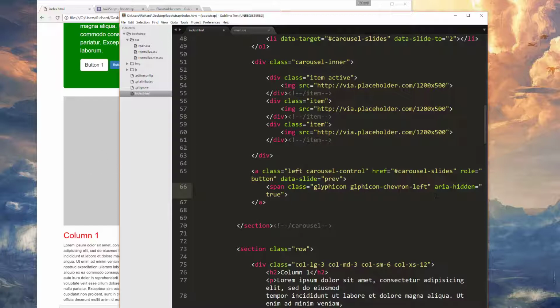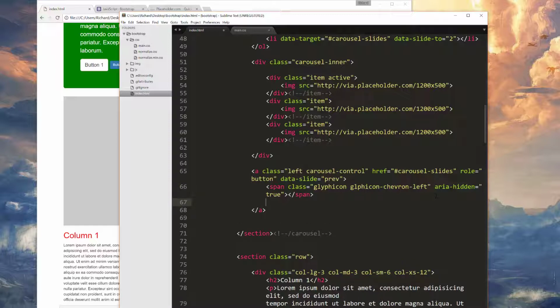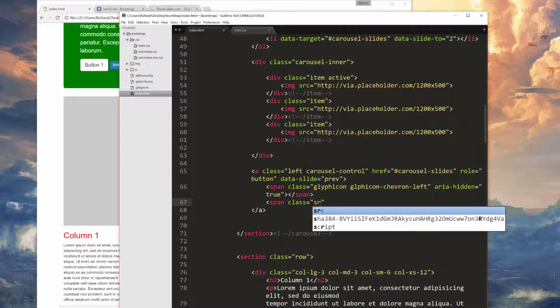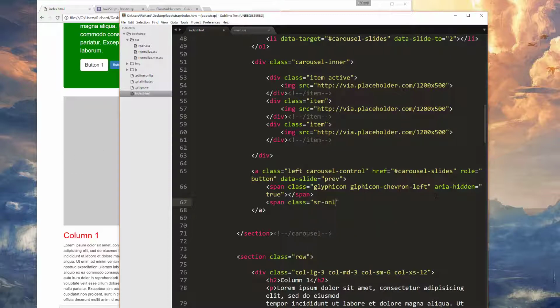Okay, and next thing we want to do is close the span tag here, and then we want to do span class, and we're going to do sr-only, meaning this will only be visible to screen readers. We're going to do previous. Okay, screen readers, so those who are viewing the page who are using a screen reader to read back the content, they'll be able to see this portion here just for screen readers only with the previous text, and then we'll hide the glyph, the actual icon, from screen readers by using aria hidden equals true. Cool, save that.